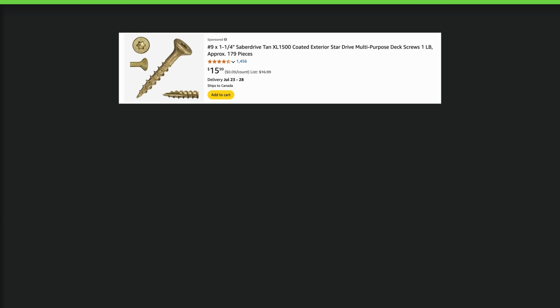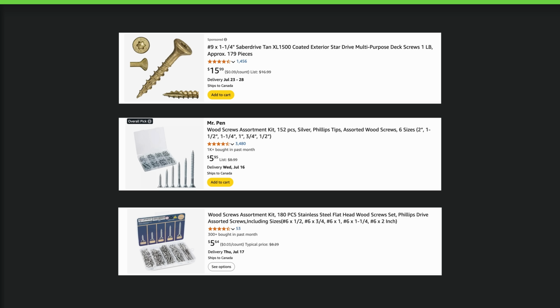And another thing is that your Torx screws are going to cost a bit more than your Phillips head or your flat and slotted screws, which pretty much nobody's going to be buying flat-headed screws, but they are a little bit more expensive than those types.